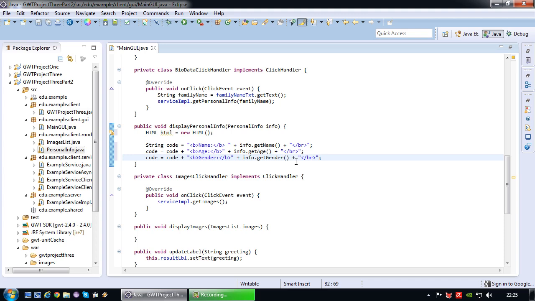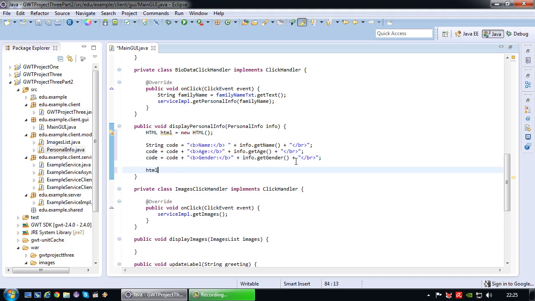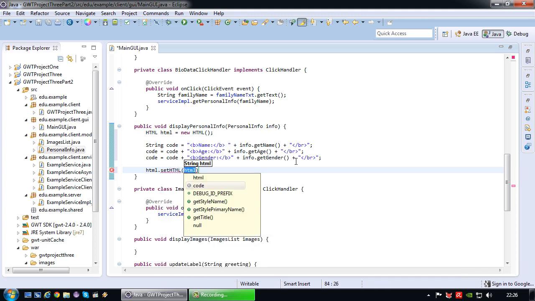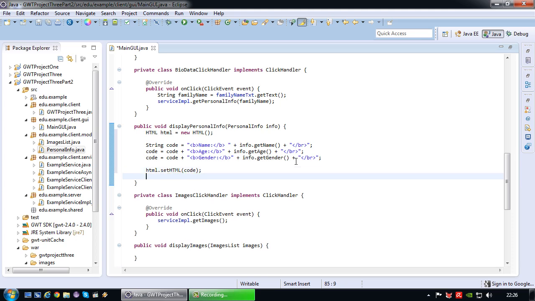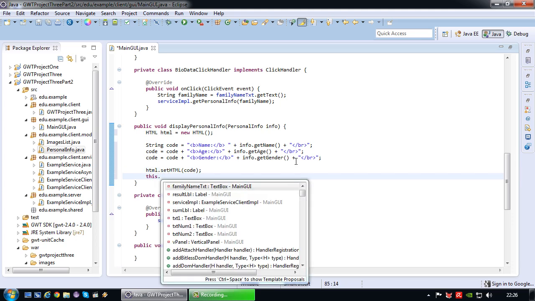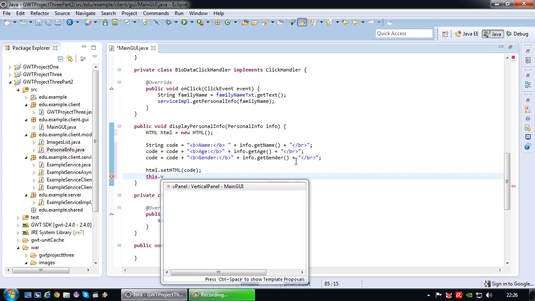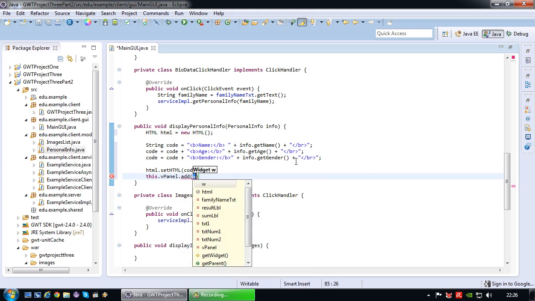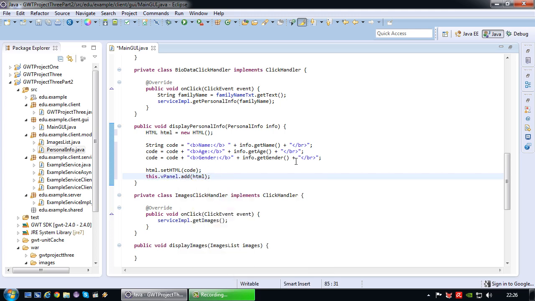So that should be that. And I'm going to say HTML.setHTML using the string code. And finally I'm going to add this HTML widget to my vertical panel. And then by right this should all display.